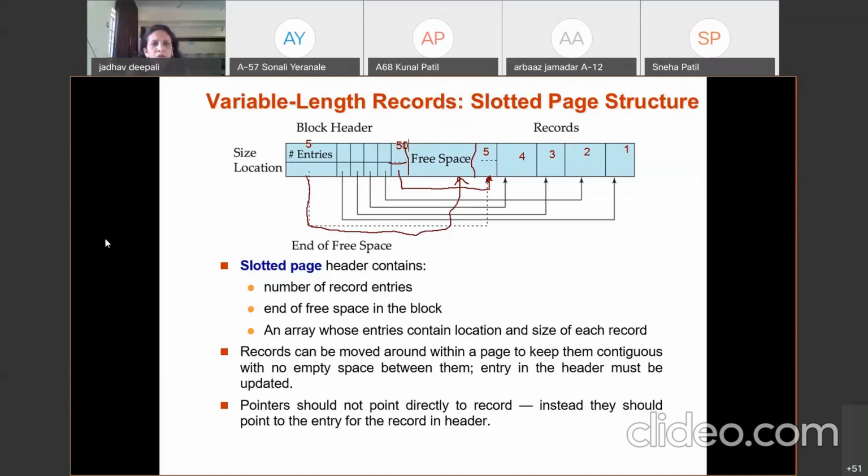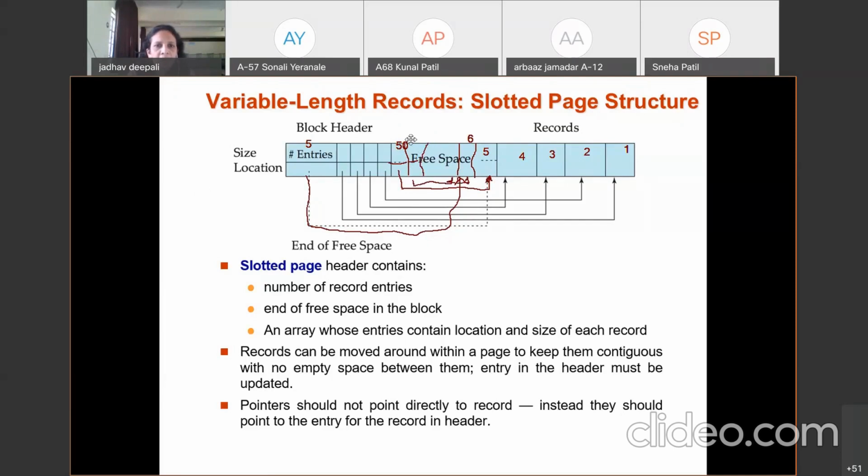Another example I will give you. Suppose I want to insert another record in this. I need to insert it at the end of free space. Now it is record number 6. Along with that, we need to add a new entry in the array, indicating the location pointing to the end of this location and the size of that particular record.